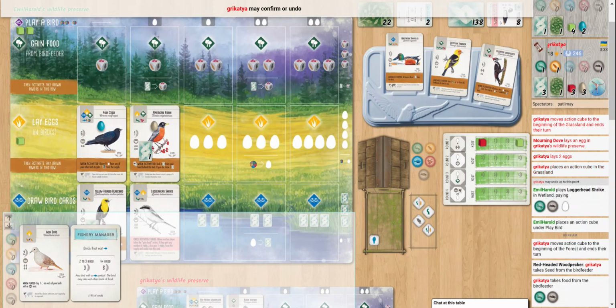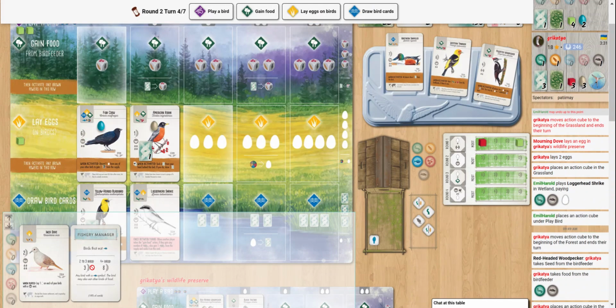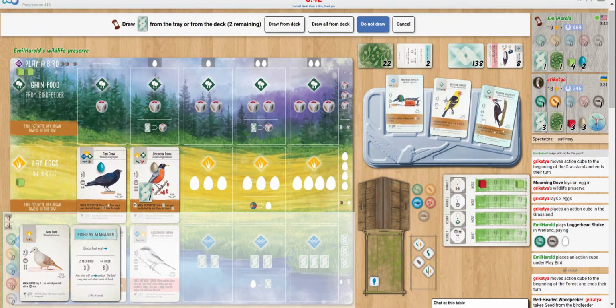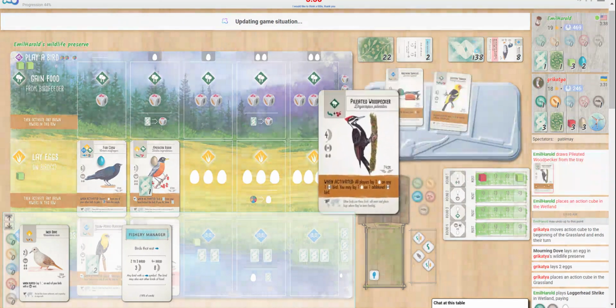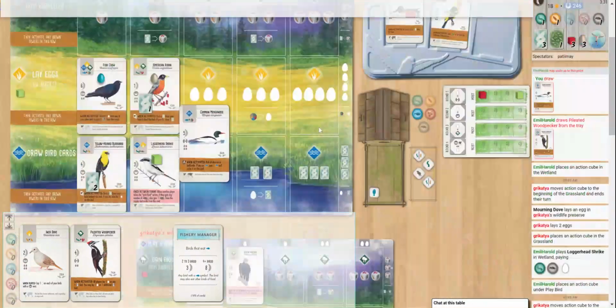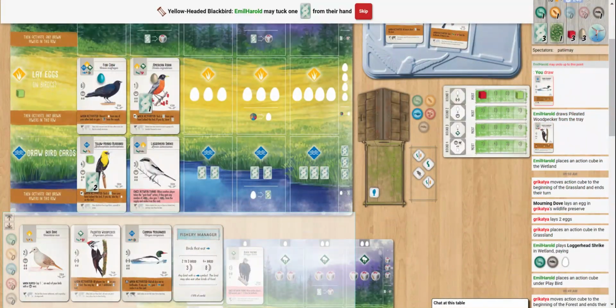We're looking for birds that eat fish for our wetlands, some bonus for our forest, and things to build out our engine for our grasslands. We have plenty of bowl nest space, so let's deny that guy. We'll grab one off the top. Well, there we go. That's something to work towards.